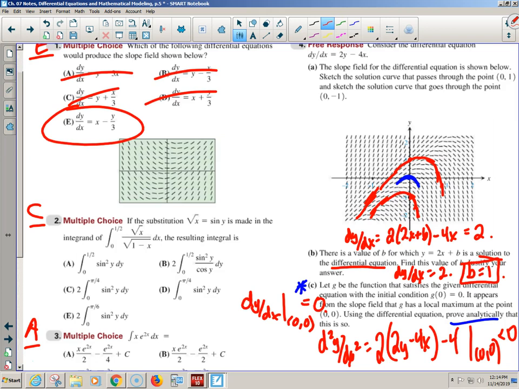So, since the second derivative is negative, that means the function is concave down. That means there's a relative max at that point. Almost. You would have missed a point. What did you miss? It would have been on his paper, but not in his words. You actually don't have to say the second derivative test. You have to say, since the second derivative at the critical number (0, 0) is negative, then there must be a relative max. If the second derivative is just negative, all I know is concave down. But at the critical point, I know it's a relative max. Is that cool? Got it.